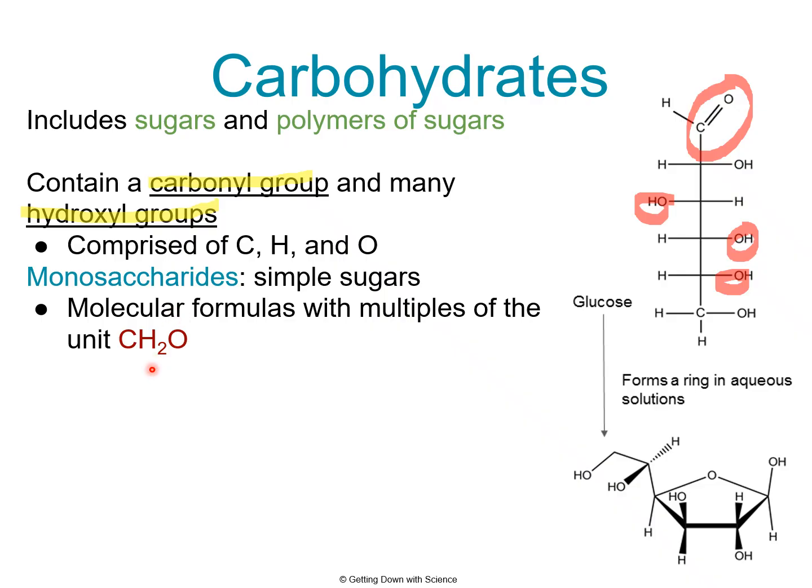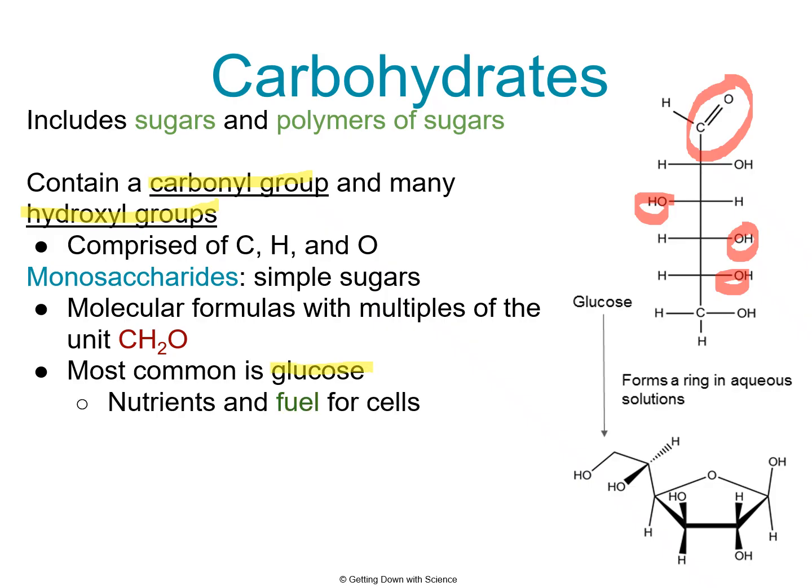If we increase the number of hydrogens to, for example, 4, then the ratio is also going to increase. So that's going to be 2 carbon to every 4 hydrogen and 2 oxygen, if that makes sense. So that is the ratio with monosaccharides. The most common monosaccharide is glucose. So glucose is a monosaccharide.